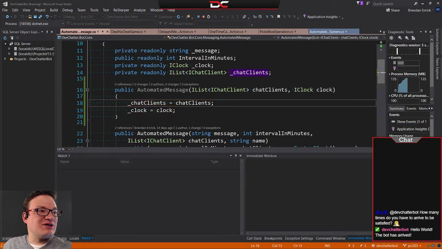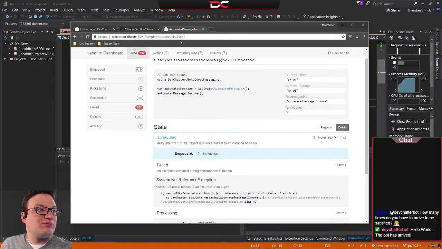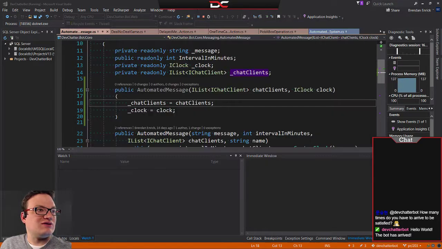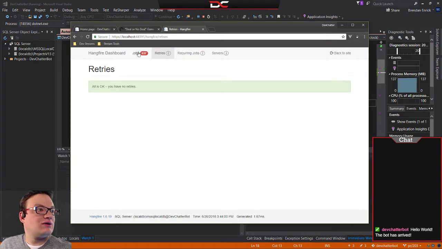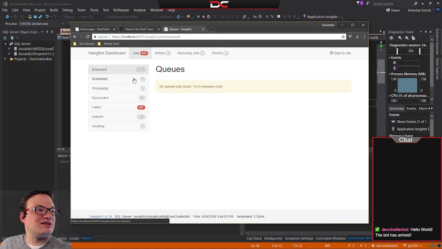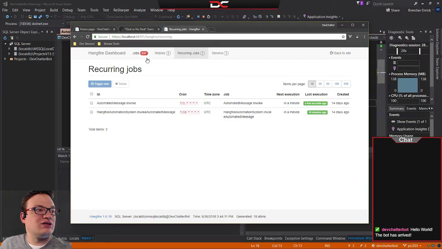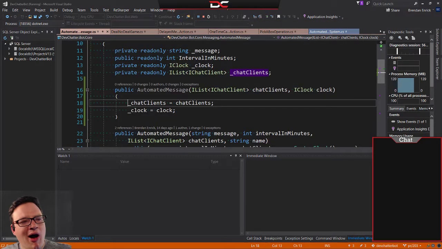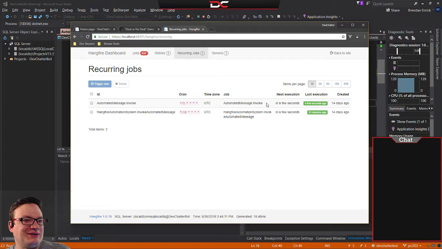Okay, so we're going to let that go. So it apparently built some automated message, which one I don't know. But we're about to look. I'm not sure what these are, but I'm going to delete them just in case so we don't catch those ones. Jobs, anything ready? So nothing is scheduled, nothing is processing, nothing is retrying. The recurring jobs are just the invoke automated message dot invoke, a minute ago. What is that? I'm not sure what that is. I don't know what the difference is between these two. I'm confused by this. We'll see, I guess.